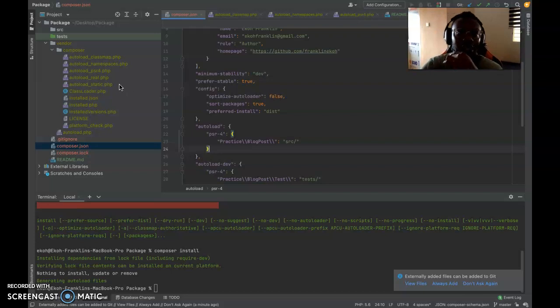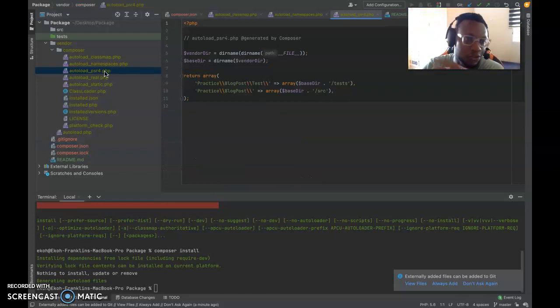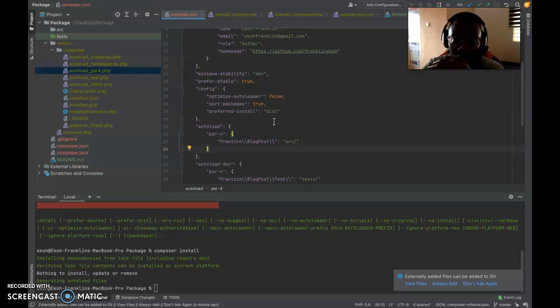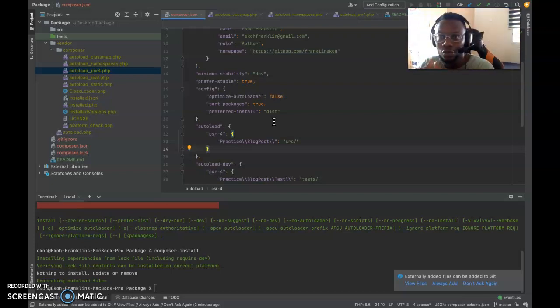If you set it to false, you won't have to dump the autoload. You would be able to add classes and just keep writing your code. It's going to create issues if you set it to true. So it's faster, but that's for production, not for development. And I think that concludes the composer.json file.